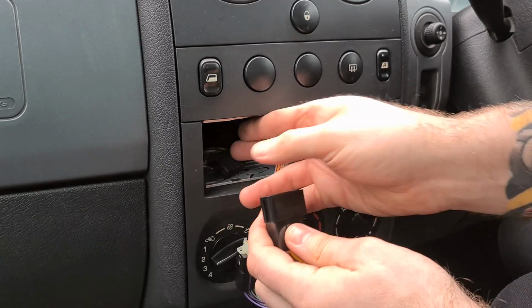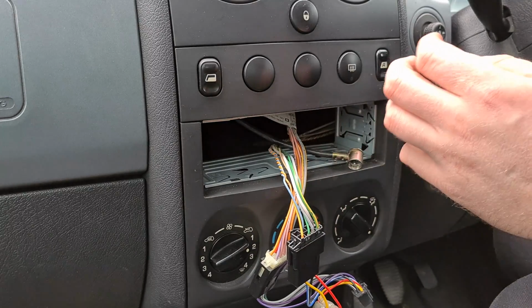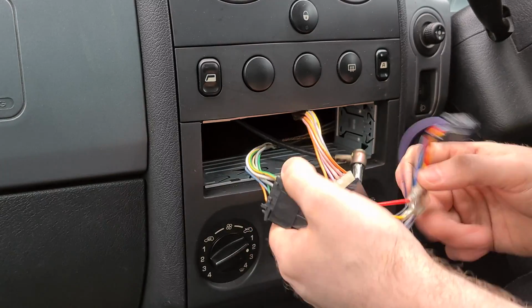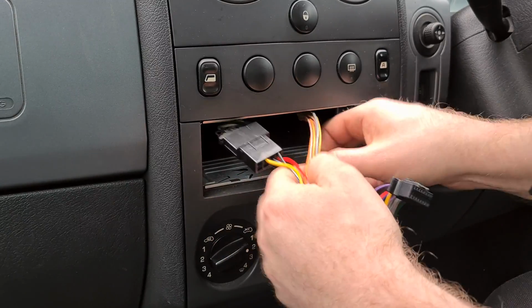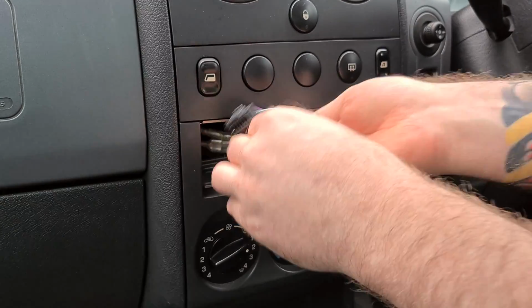That's one, that's two, and then like I said, we're going to need this aerial converter, which is just going to push into there nice and tight. And now I'm just going to push them back a little bit because we don't need them as they are. I'm going to untangle the aerial cable and get that over here.